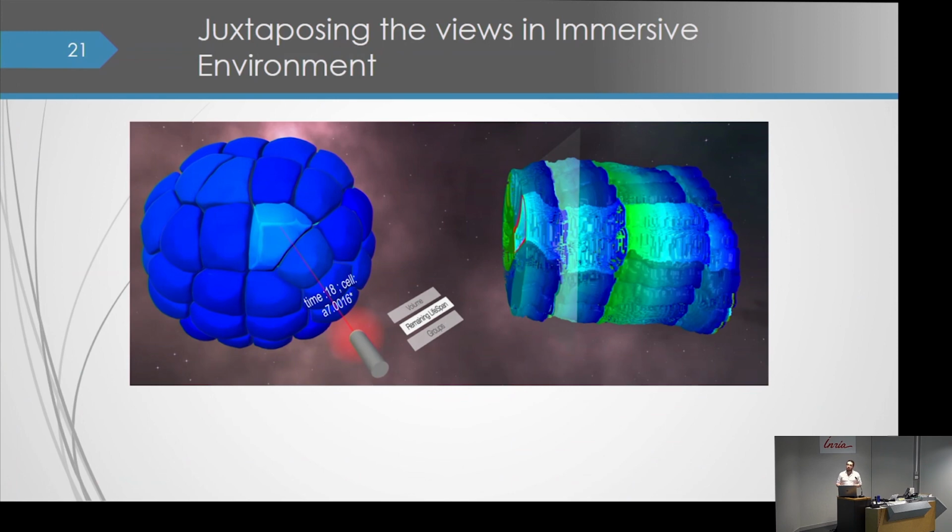We also propose to juxtapose two views, the original 3D representation of the embryo and the generated space-time cube, and to support the exploration of those juxtaposed views with synchronized interaction between the two. Basically, when one object is selected, it appears selected in the other view as well. The most important part of synchronizing the interaction is to have clear visual feedback on both views at the same time.